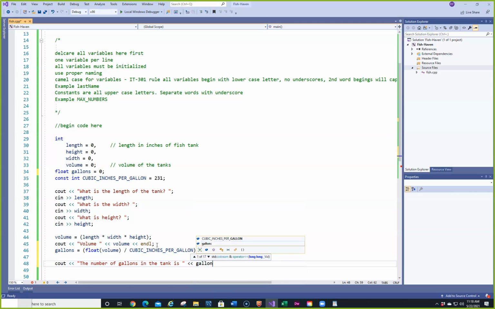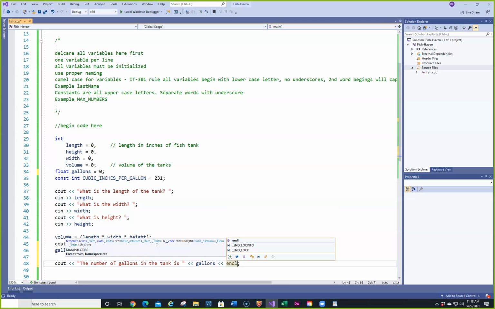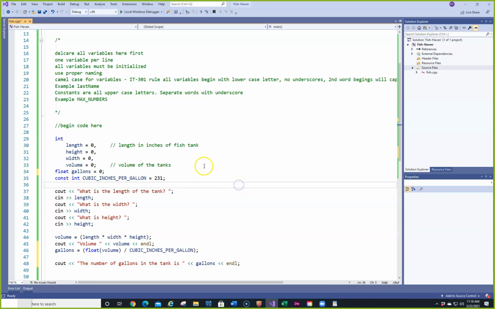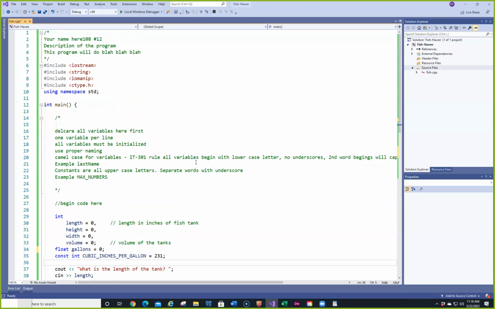is gallons. Now, we're not doing any formatting just yet, so we're not sure how it's going to look, but we'll do this and see what the outcome is. Then we'll go back in and use the functions from iomanip to make it look nice and pretty. And we'll do an endl here. Alright, so we're going to use the same numbers that we did before, which unfortunately I don't remember.